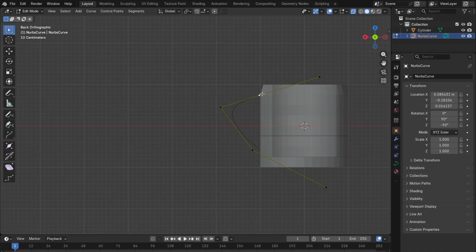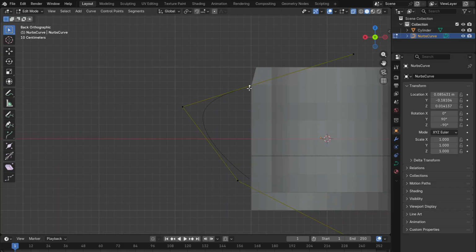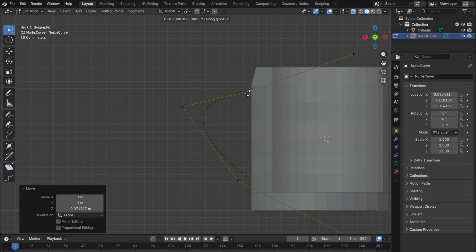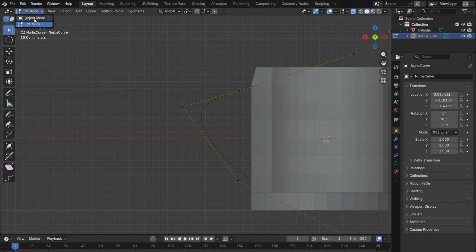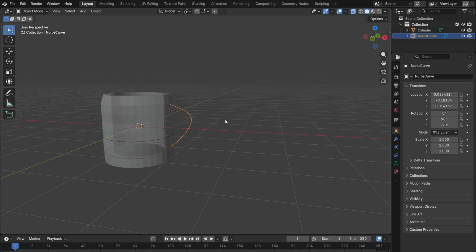I don't want to. I want my mug to fall on the lower part. So G and Z here works fine, and then G and Y. It's gonna move a little bit outside, and that's okay. That's nice. Okay, so that will be the shape of your mug's handle.